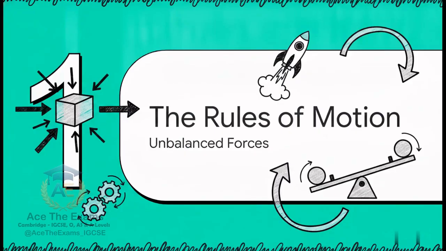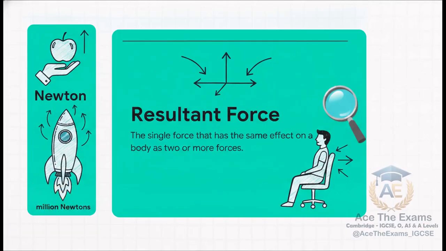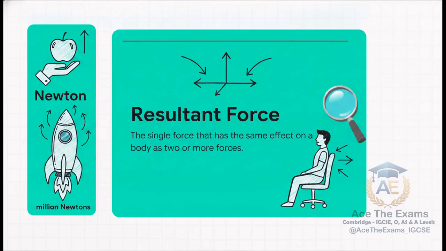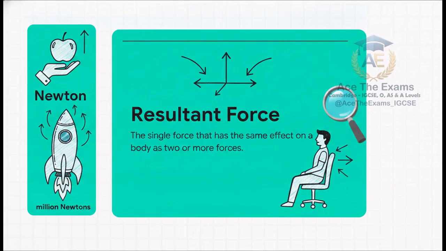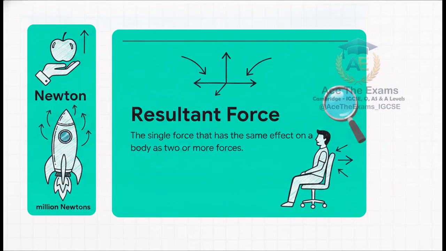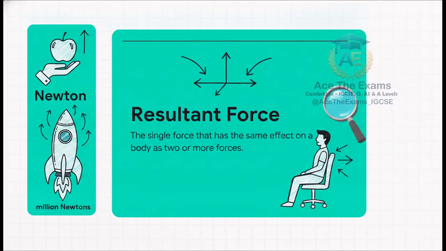Section 1. The rules of motion. We're looking at exactly how unbalanced forces change motion. Okay, before we even think about looking at dynamic examples, we need to strictly define our core vocabulary. In our boardroom, precision is literally everything. You can't pitch a vague idea. So the Newton, denoted by a capital N, is strictly defined as the force required to give a mass of 1 kilogram an acceleration of 1 meter per second squared.